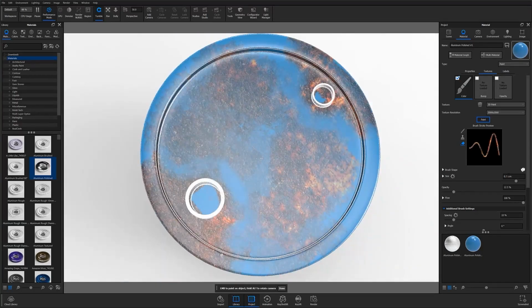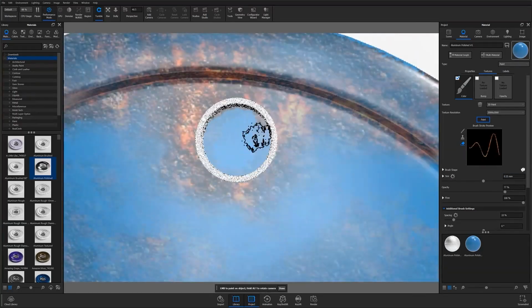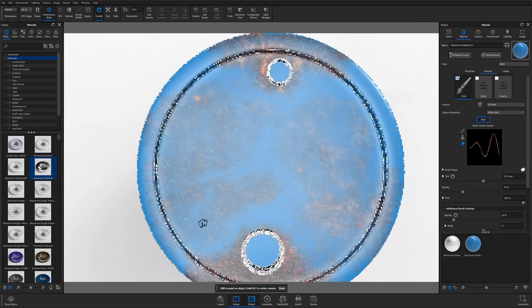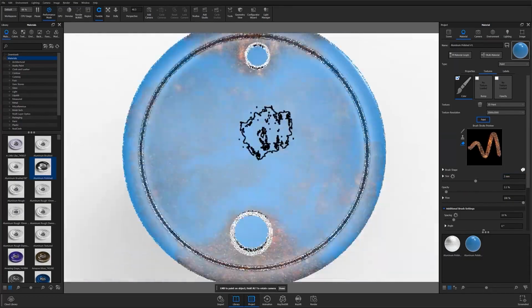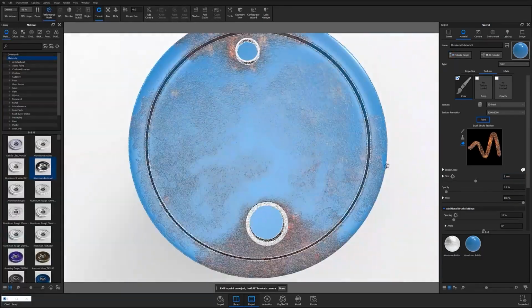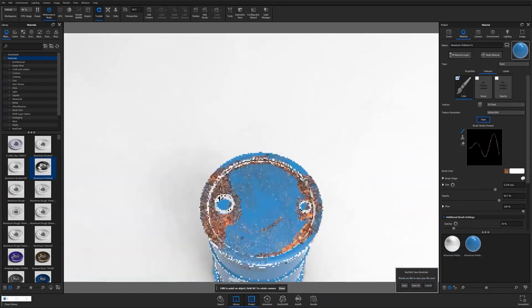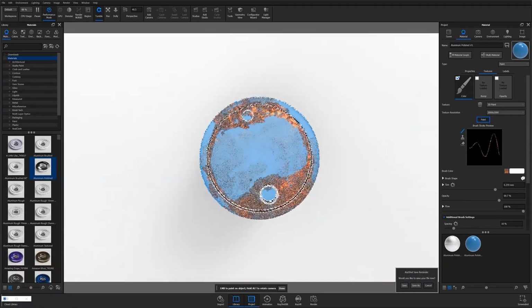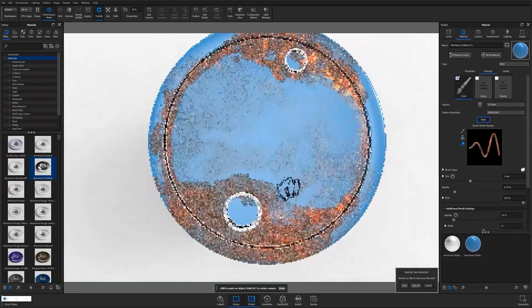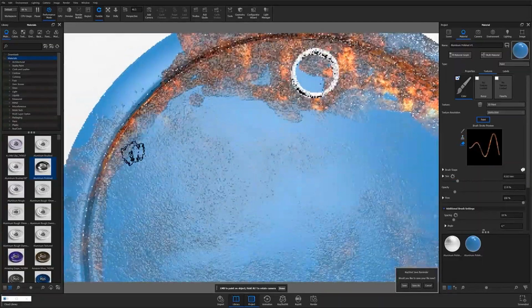Something to note about 3D paint is it's a very flexible and creative approach to creating surface effects inside of KeyShot. That means there's no definitively right way to approach creating your surface effects. In my case, I like to work with 3D paint the same way I would render an image digitally by hand. I tend to work with my brush opacity somewhere around 80%.